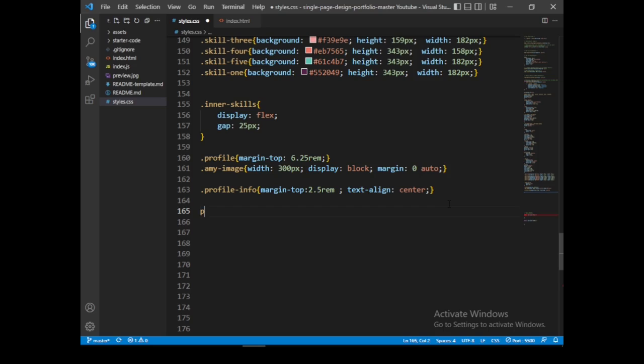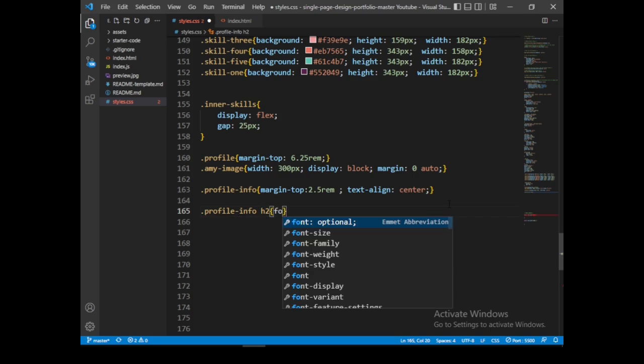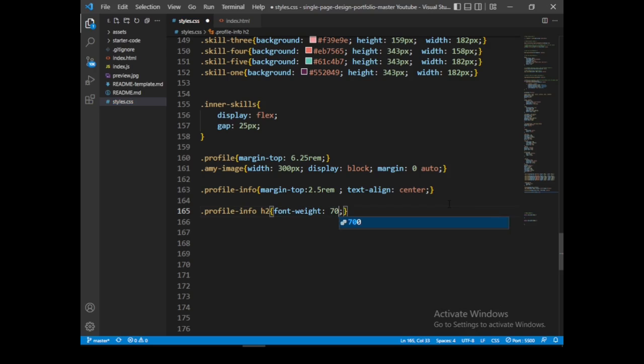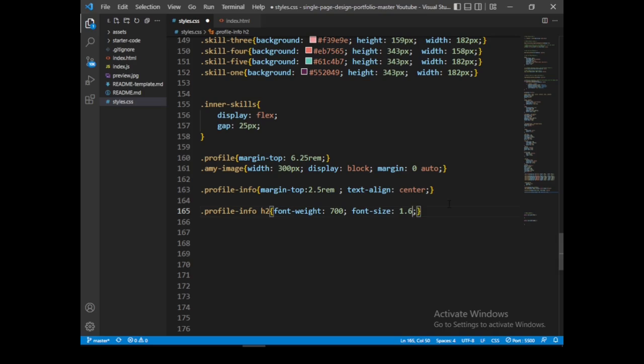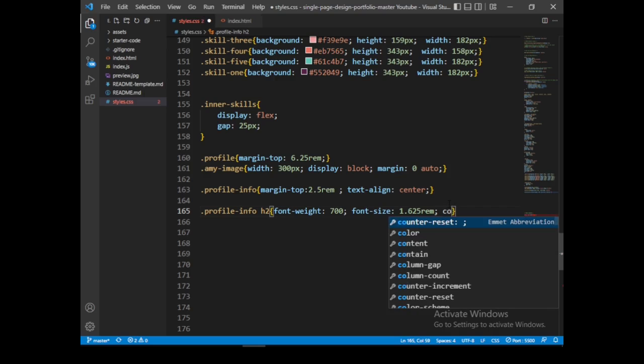Now let's type dot profile info h2 tags, font weight 700, font size 65 rems, then also color.